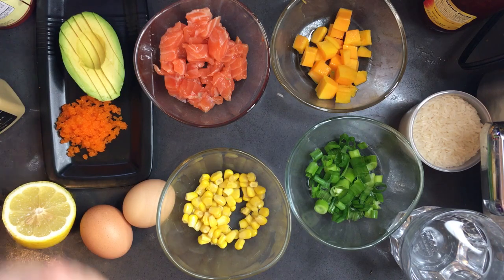And as for all of our sauces, we'll be needing rice vinegar, soyless ponzu, and for the mayo, I'm gonna be making spicy mayo, so sriracha, and oyster sauce, fish sauce. Yeah, the sunflower oil will be for the mayo, Dijon, and on top of the rice, I will be using this rice seasoning, which is really good. And also in our sauces, we're gonna be needing a little bit of honey and sesame oil. Also, I might be topping a little bit of sweet chili, just a hint of sweet chili oil for the spicy mayo. You don't really need to, but this is just how I do it.